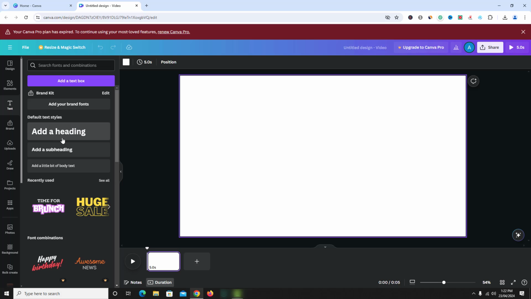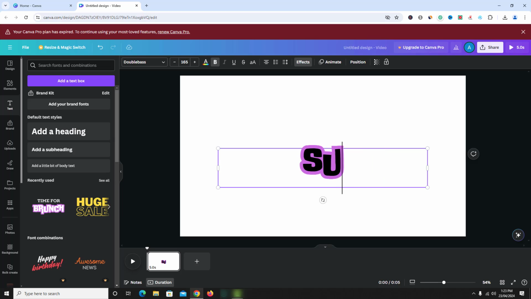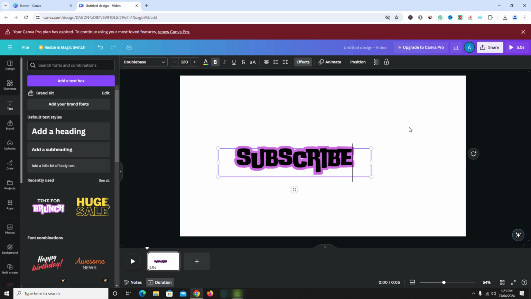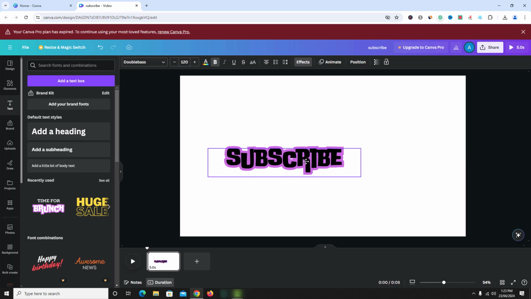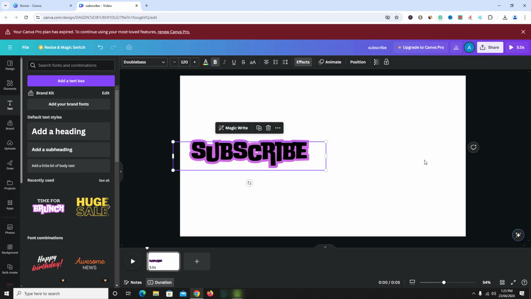Now you can add simple text or you can add the available text styles. I will choose this one. Now just change the text as per your needs. And resize it. Now align the text to the position where the animation will start. Let's suppose if we want to have scrolling from left to right, then we need to keep the text on the left side.